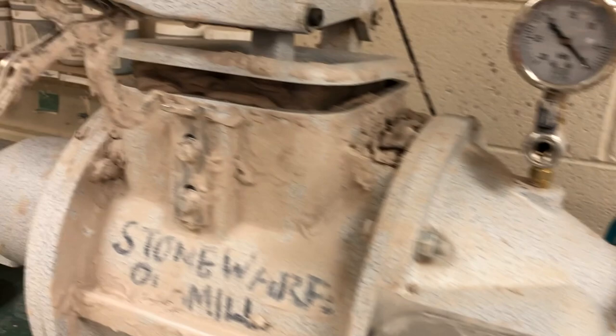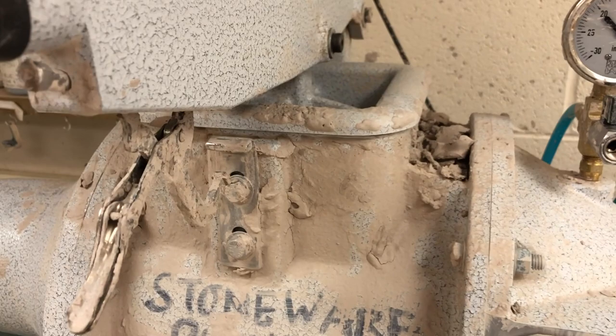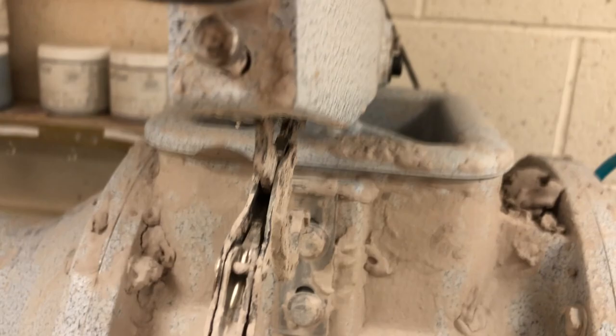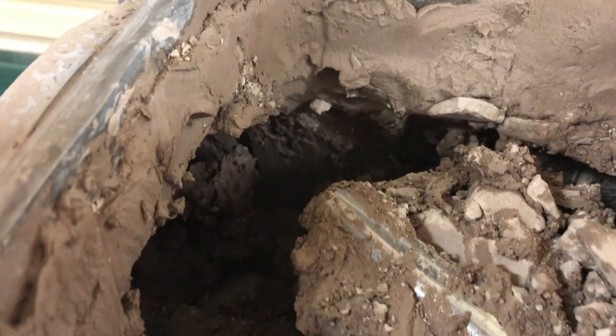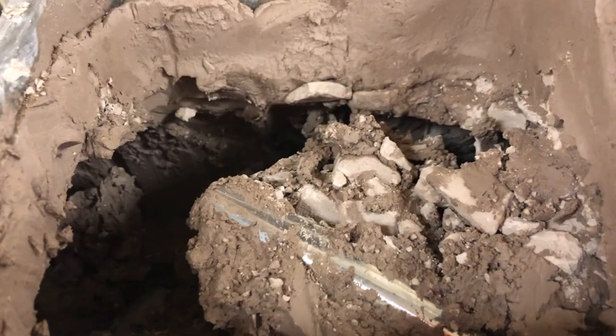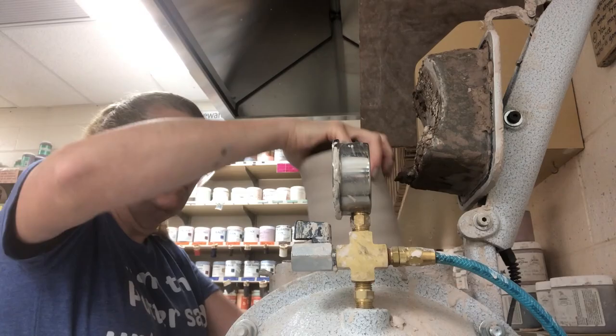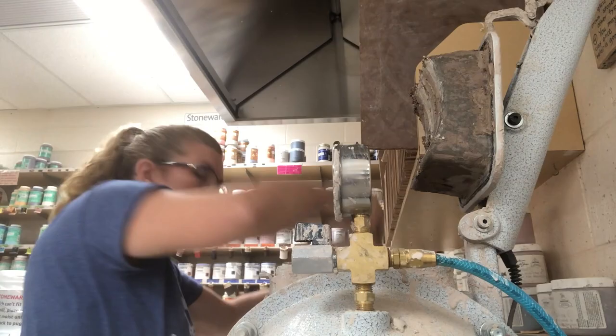As I hit mix, you can see it lifts up, so I kind of hold down on it. Once I feel it's mixed up a little bit, I just hit stop. Then I can open it up — that gave me more airspace so I can add more. I keep doing that: add, hit mix, add, hit mix. You can see all that dry stuff is starting to crunch up. Remember to make sure the plunger is fully within the opening; sometimes it's tilted and you have to rearrange the clay to straighten it out.